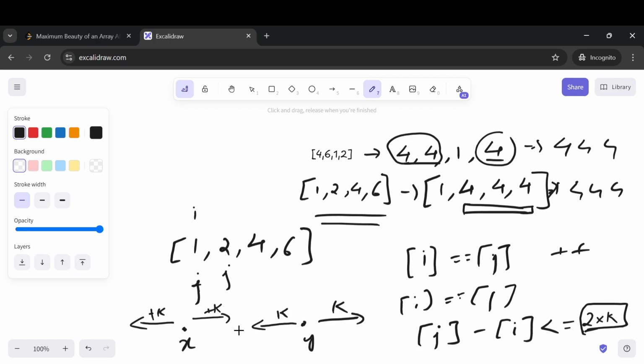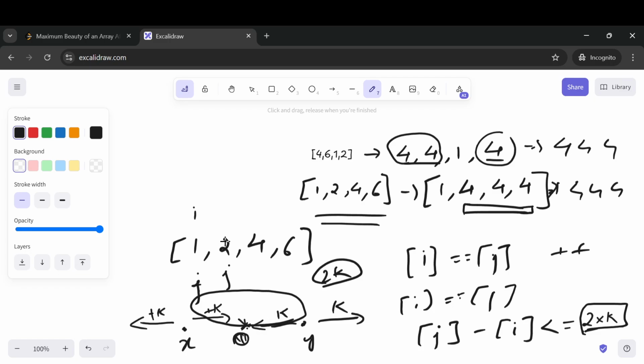In a scenario like this, let's say both of the points have a distance of more than 2k, then we won't be able to come to a common point where we satisfy our needs. So this is where 2k comes from. If the distance is more than 2k, then we won't be coming to a common point where we can do the operation and make the element into that value.